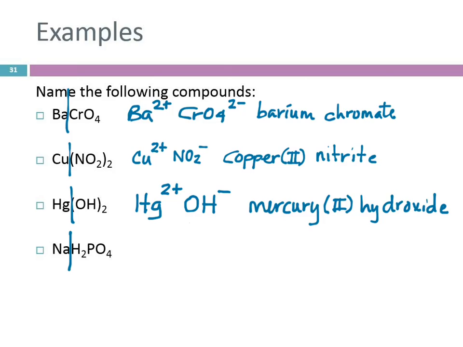So I'm going to draw a line after the sodium. I can only break this into 2 pieces. I can take a scissors and I can cut once. So I'm going to have sodium. This one we know the charge from the periodic table, sodium, and then everything else stays together. Don't take it apart.